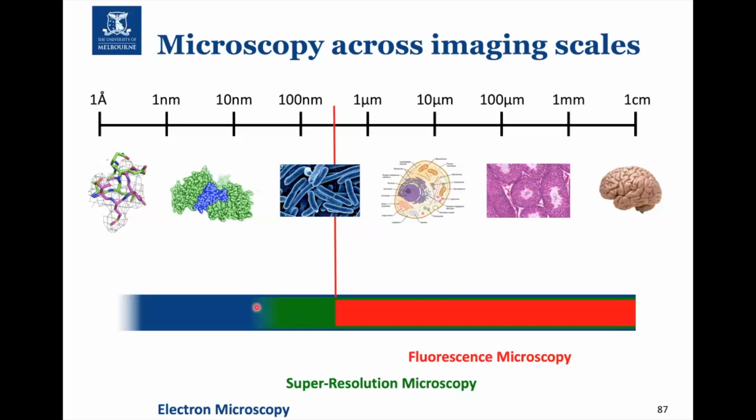And if you want to go beyond that, then you're going to have to look at a different approach, something like electron microscopy. So in this lecture, I'll cover the fluorescence microscopy and the super resolution microscopy. If you want to learn more about electron microscopy, that is not my area. Okay, so we'll start up on the right-hand side with larger pieces, and we'll move down through a number of the different applications that are possible.